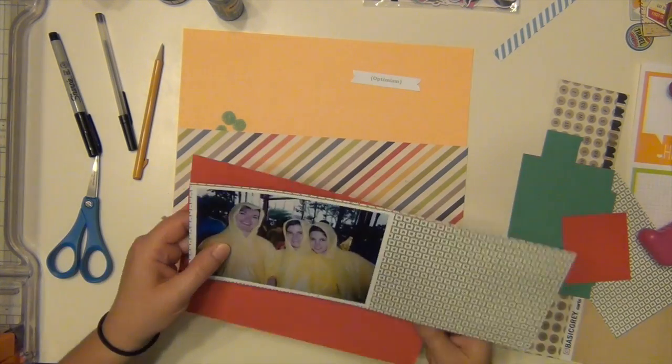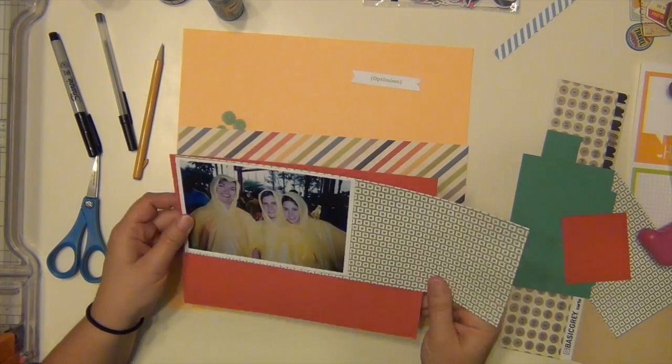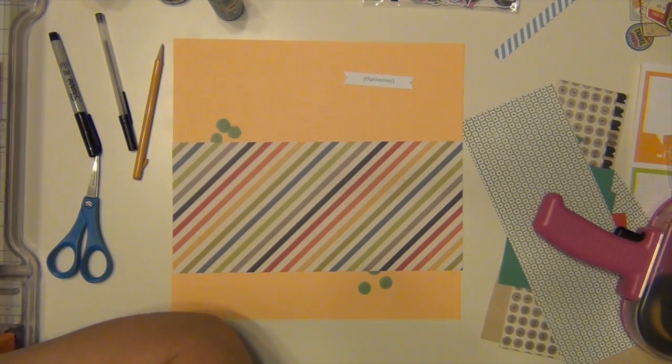I used that little Optimism, that green paper right there with the pattern is called Optimism, and I cut that part out of the branding strip, and I'm going to actually use that as an accent on my page.